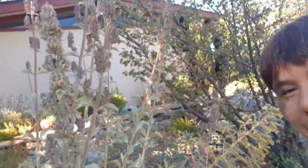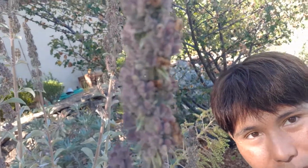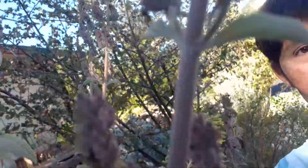You'll notice that you have your spent flower spike, and as you go down, you'll see leaves, and then just leaves, where the flower spikes, for the most part, stop. So you want a clean and sharp pair of pruning shears, and you want to do this in dry weather, not in wet weather, and once the flowers are spent. If you're going to harvest seed, I'd recommend waiting a couple more weeks to let some of those seed develop before you harvest and dry them. But here we go. This is how we prune your plant back into shape.